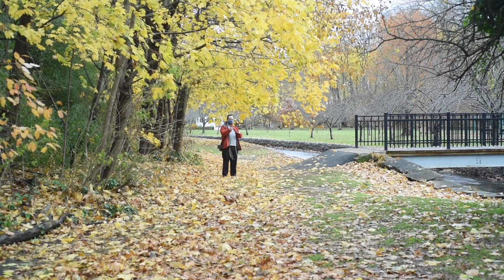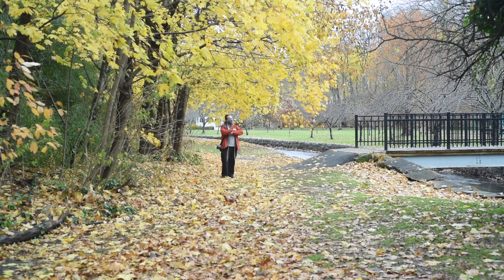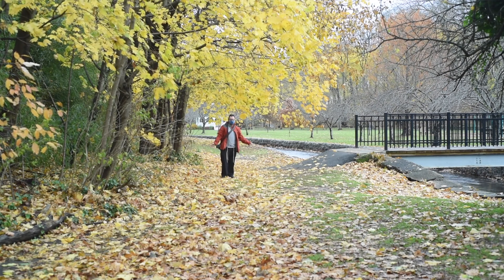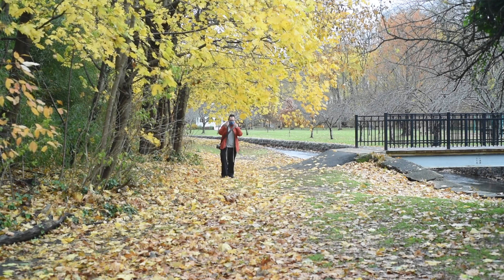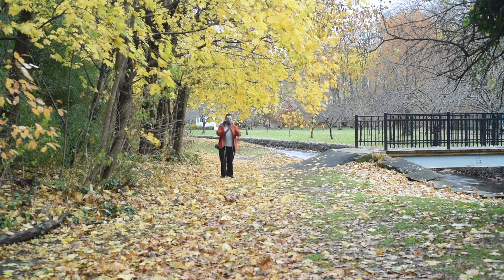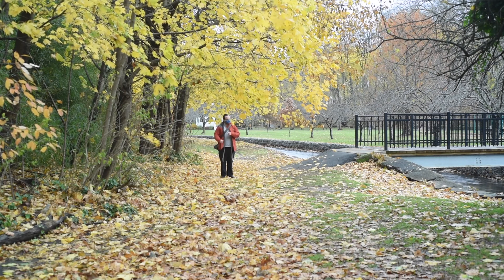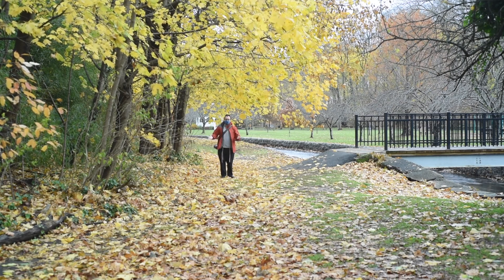The next thing you can do to improve your photos in the winter is to shoot tighter. In the winter, typically, the world is kind of gross — it's not particularly nice to look at when it's all gray and kind of nasty. So if you shoot tighter, only at the bits that are nice to look at, that looks nicer. Nice bits, nice-looking photos. I think that's pretty simple.